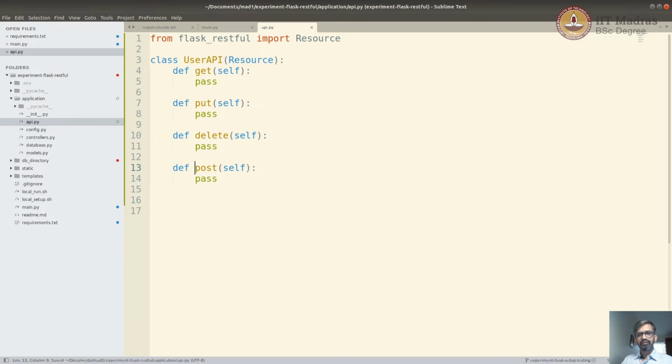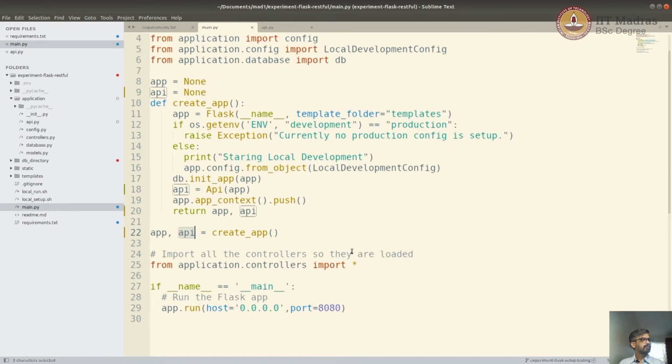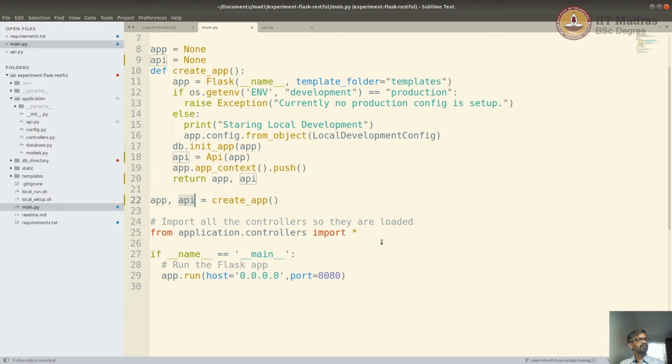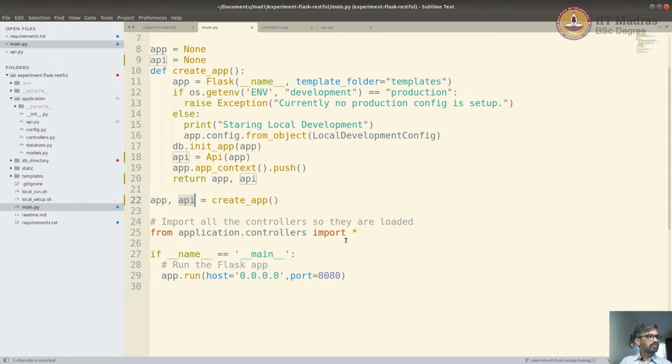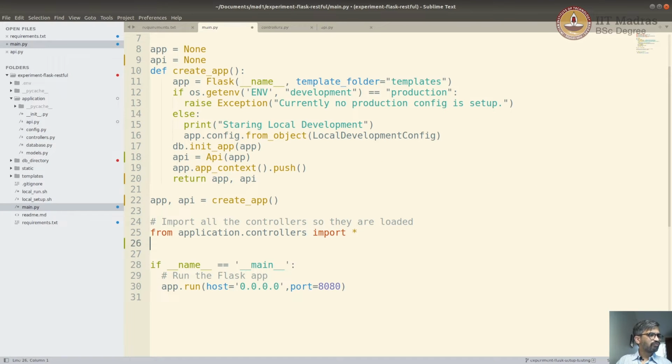Right? The next thing is to map them to the URL handler. Let's go to our main.py. Here we have defined the regular controllers where we have done the mapping directly. For example, here is the mapping done. Since we have a class here, we can just directly define them here.